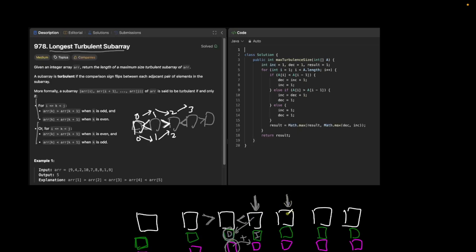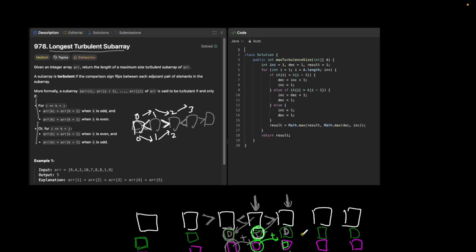Suppose I'm at this particular element. Now this element will check what is the sign prior to this. So suppose the sign is a decreasing sign. Then this element knows that it is a decreasing element, so it will mark itself decreasing first of all, because it thinks that it's a decreasing element compared to its past. Now it will check the state of the previous element. It will find that the state sign is increasing, meaning the prior element was an increasing element. Then it can safely read the value of this variable, do a +1 to it and store the updated value with itself. So if prior to this the value was X, then it will store the value X +1 with itself.